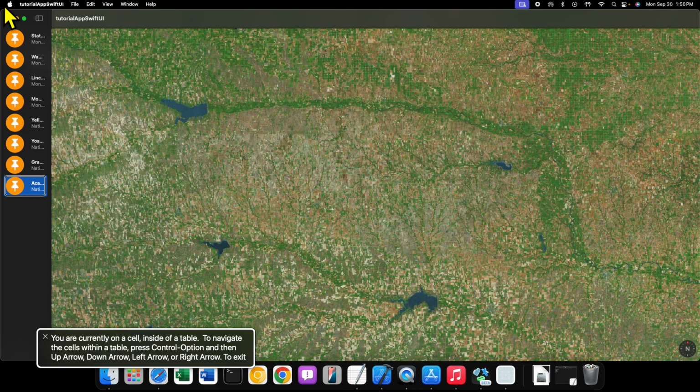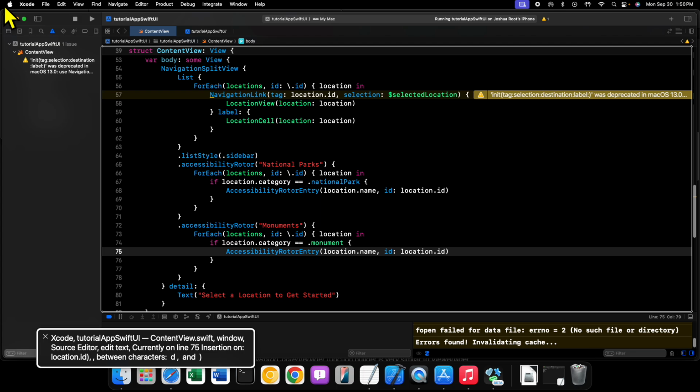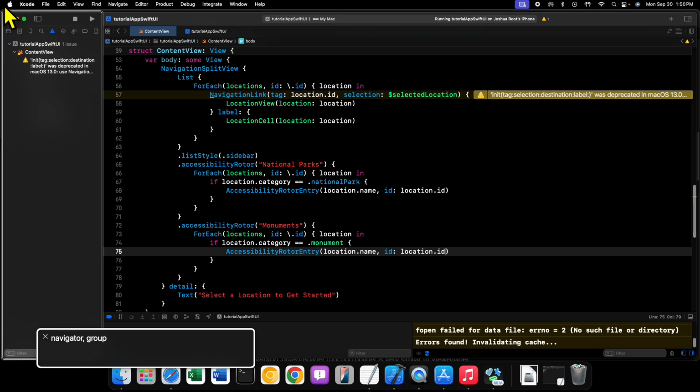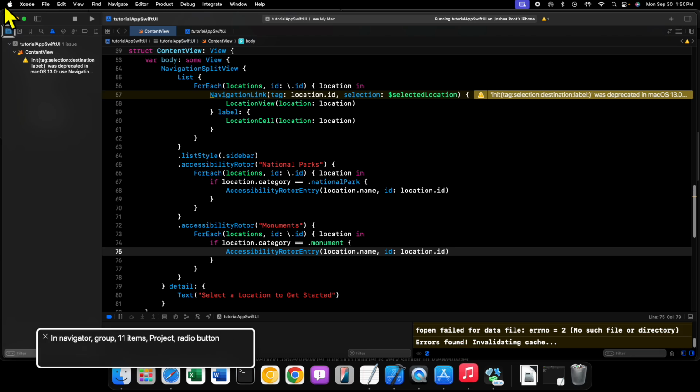But what about in an iOS application? Well, we can change our run destination to my phone. Toolbar, we want activity view, path.